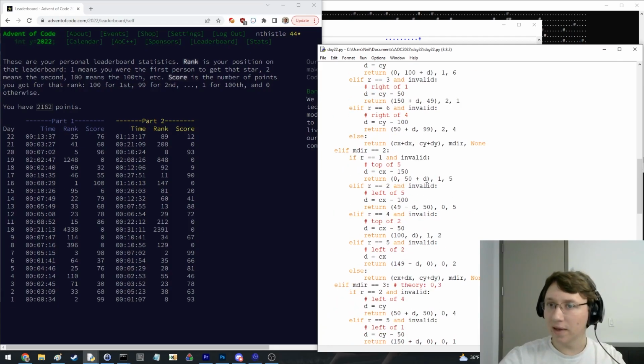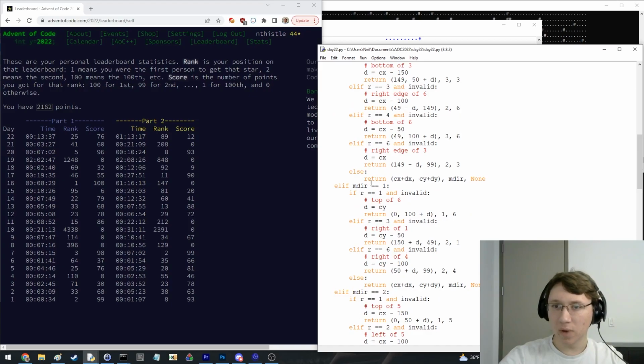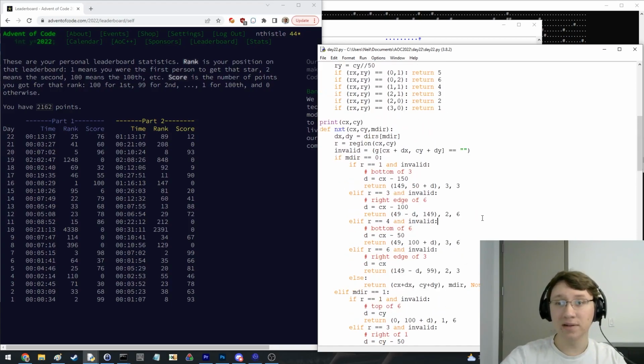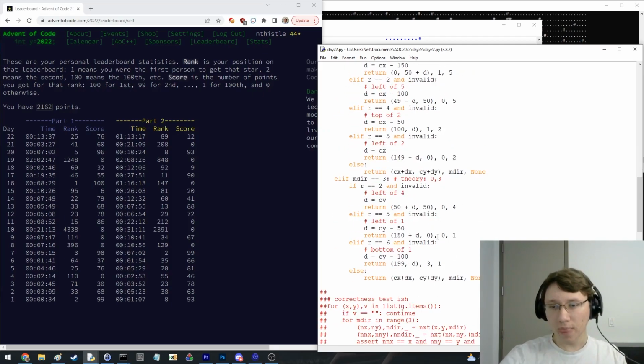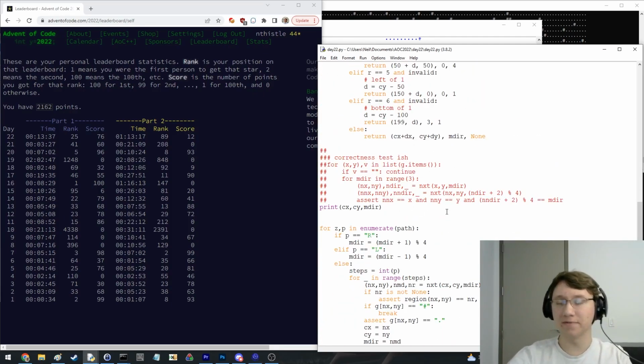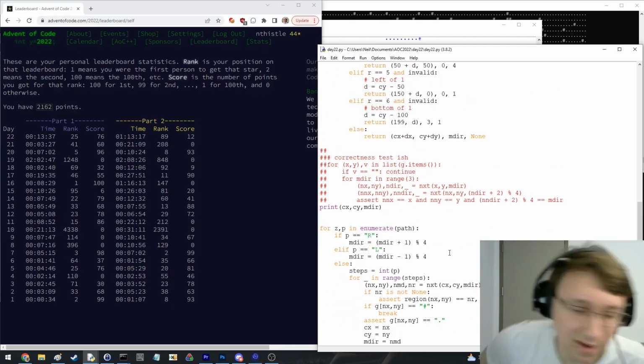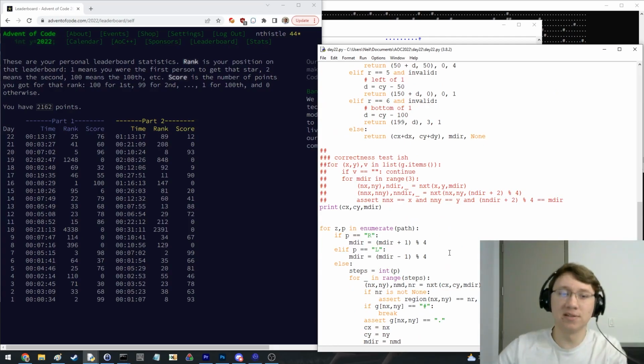But I think I got lucky. There was only one bug in here that was actually bad. I don't know if these region checks caught anything; I don't think they did. But this little correctness check, making sure going back and forth gives the right thing, is a pretty strong condition.